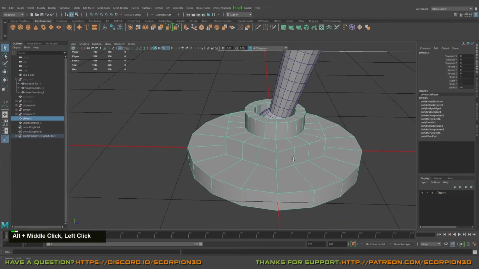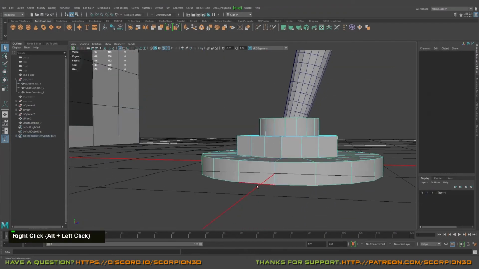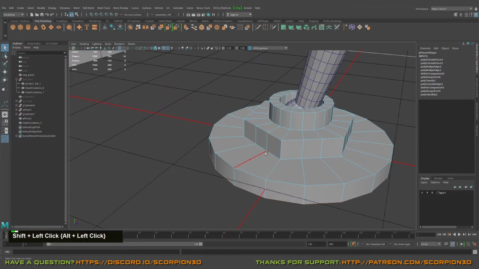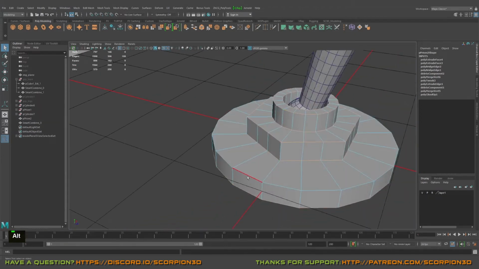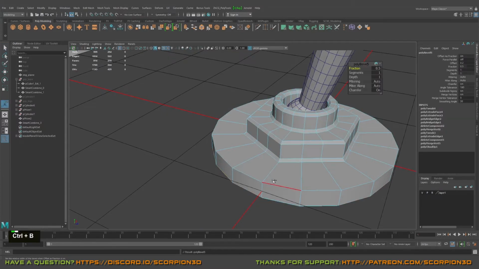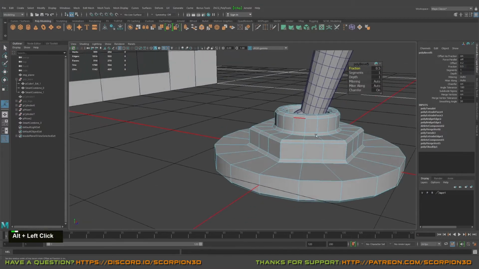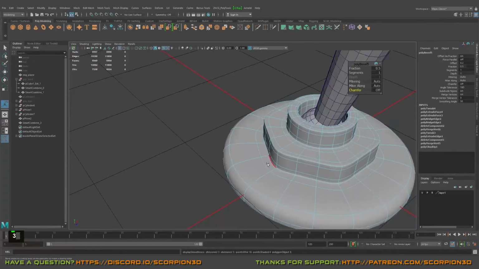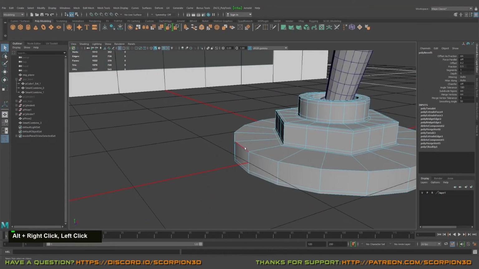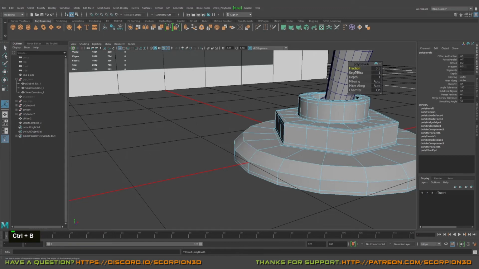Okay, and right now we can start doing beveling. Need bevels in these locations. And probably I will bevel that a little bit later. But in here I need smaller segments of chamfer, and in here it's a bit different situation.